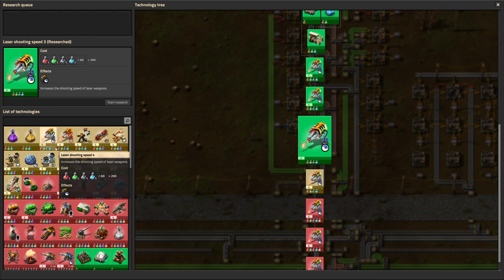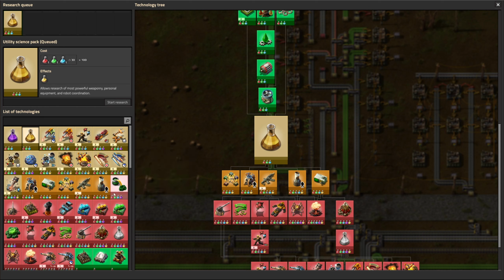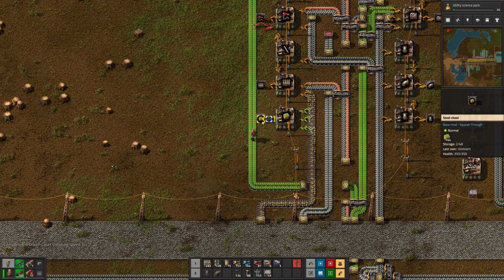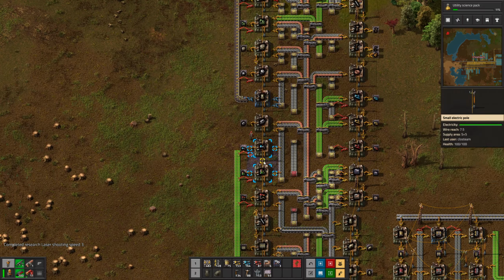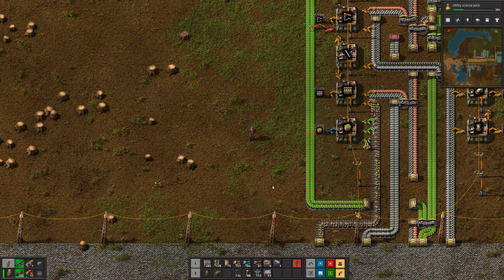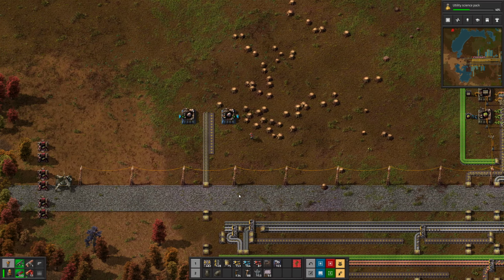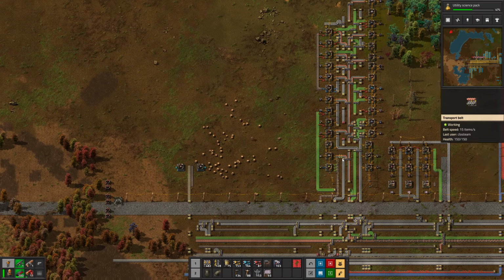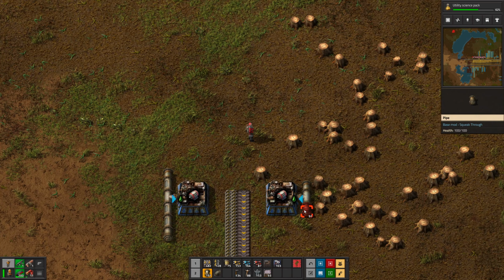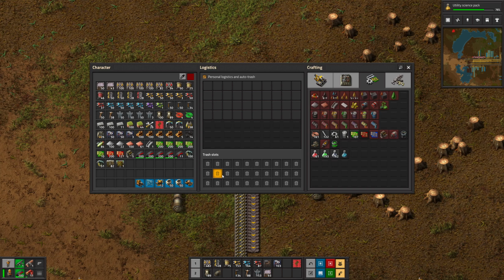We have 10 utility science bags now. And so we were making which one? This one. Utility science bag. Yeah, that opens up logistics and opens up the bigger roboports, amongst other things. Okay. Cool. Could do the central thing too.